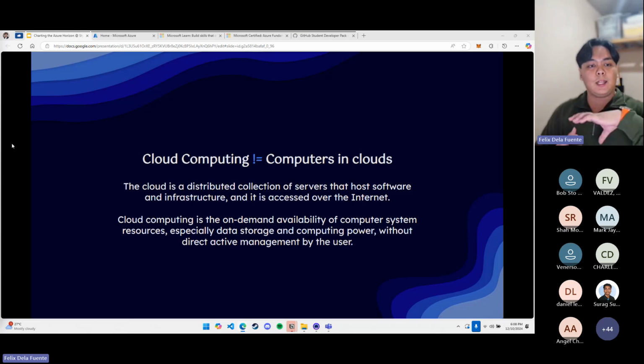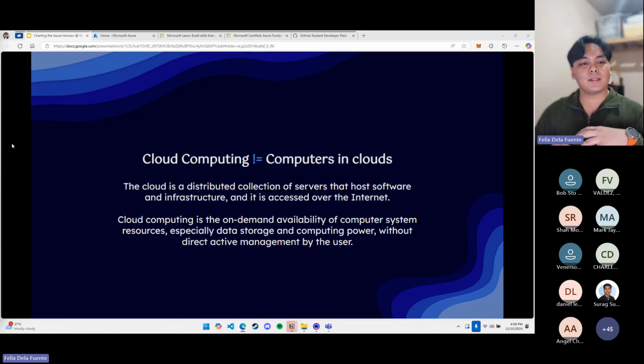So this is where the cloud gets in, right? With the cloud, we basically can access resources that are usually found in computers via the internet. If you guys are using Microsoft OneDrive, the streaming platforms, and actually plenty of other tools nowadays, they are in the cloud, so you can access, for example, your photos or documents. You don't have to store them in a flash drive or a hard disk drive anymore. You can just access them via the internet. As long as you have internet, you can access those documents and resources there.